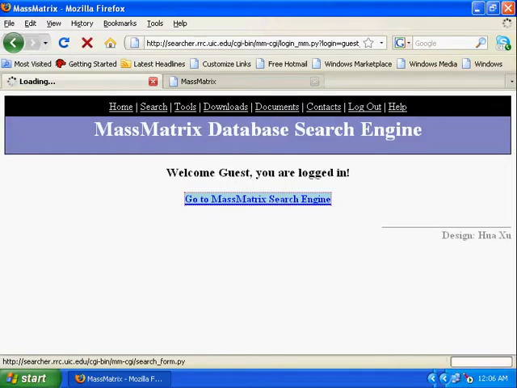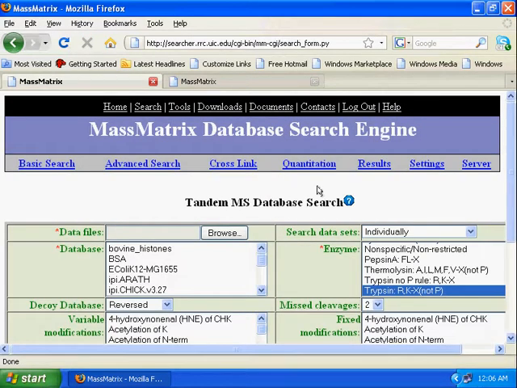But if you log in as a guest, whatever you do on the website, search, upload your own data, upload your own databases, everything, other people can see it by logging in as a guest. So you probably want to email me and request an account, and then anything you do on the website, including searches, your data, and your own databases, will only be accessed by you through your account.